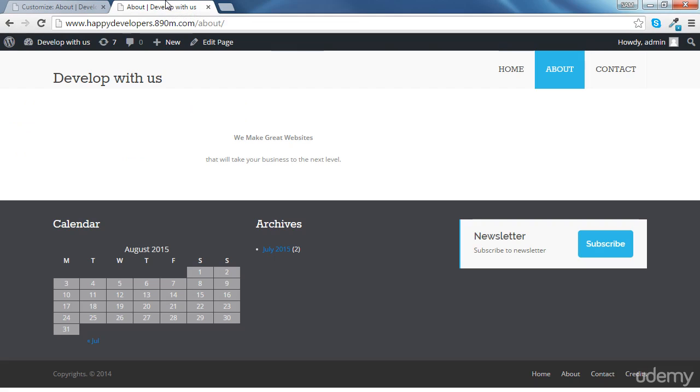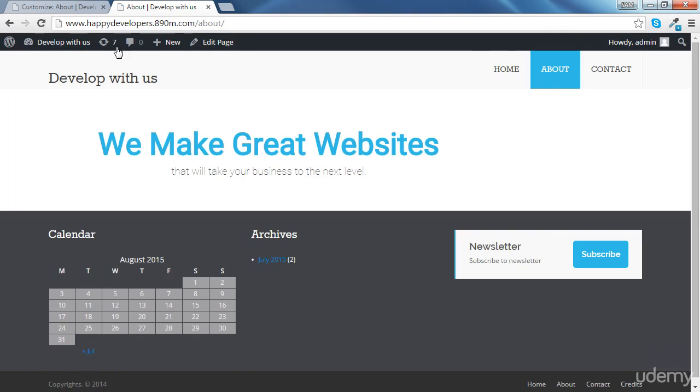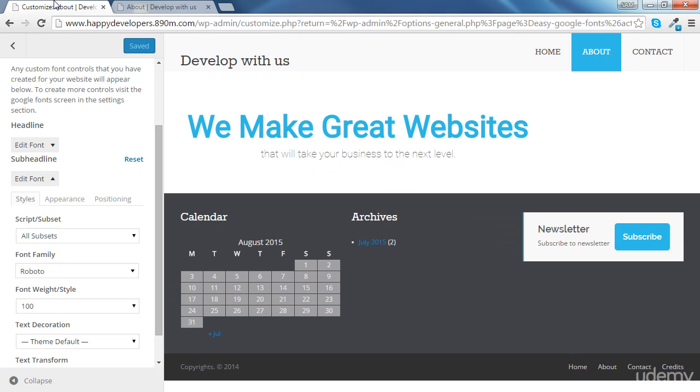And let's have a look at our page. We can see that the headline and subheadline are not fully centered. The reason is that the row we have created at the moment is not taking the full width of the page. To change this, we're going to go back to our page.